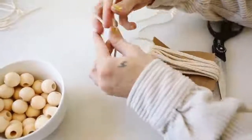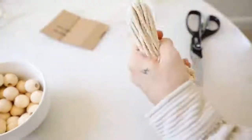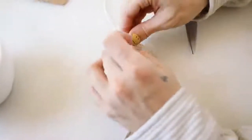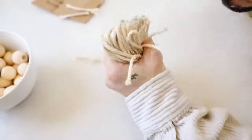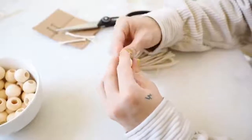So I just, again, wrapped it around my template 25 times, or however many you want for your tassel thickness, then tied on a string, laid it on top of another piece of string, and then tied that off to create your generic tassel look. As you can see here, then you're going to snip all of your little loops on the bottom of the tassel, and you're going to be repeating this 16 total times until you have all of your tassels created.